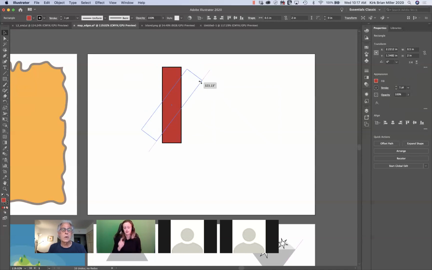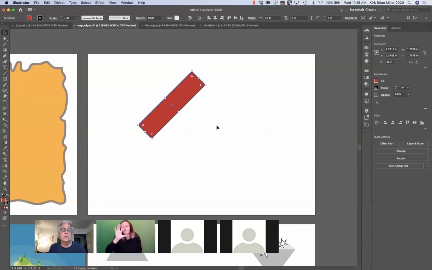Well, they want us to rotate it at 45 degrees. Well, again, if you hold down the Shift key, it will lock in at the 45 degrees, which is actually 315 degrees in a 360-degree circle. If I continue to rotate, notice it locks in again by holding down the Shift key at 90 degrees. So I want it to be just 45 degrees. And it's locked in perfectly. You don't have to measure it.